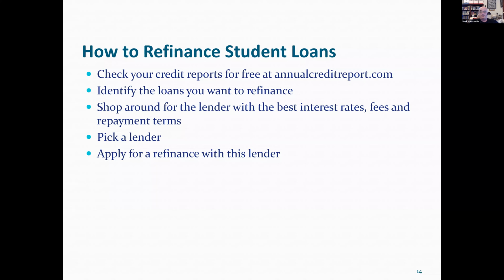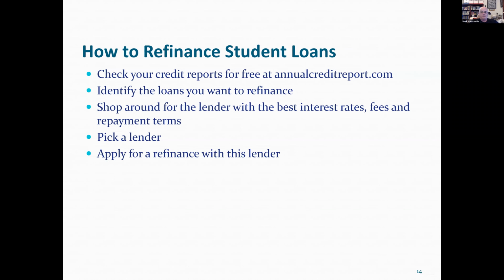Now, eligibility for that private student loan is going to depend on other factors as well, such as your income, the duration of your employment, and your debt-to-income ratios. Now, you need to identify all the loans that you're going to want to refinance, gather their loan ID numbers, the loan amounts, and other information.